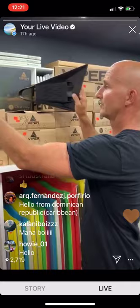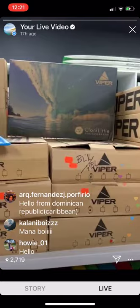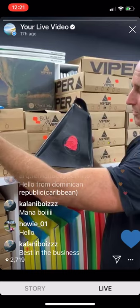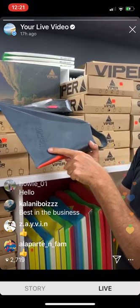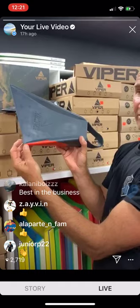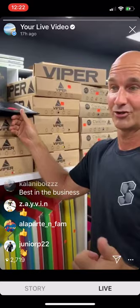Then we have the Clark Little fins. Clark Little is a great guy — a man in the shore break. The rubber layup here is a little different than the Deltas but it's the same shape. He's got a little dot over his CL logo. The rubber on the side is a little bit harder, so your big toe lands on the shorter part of the blade. Most of your control starts with your big toe, so this design really directs that control out to the wing.